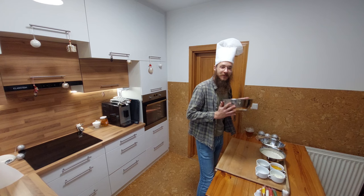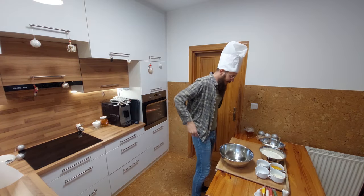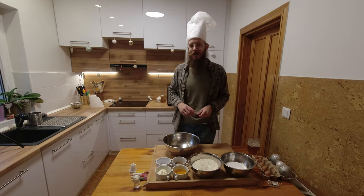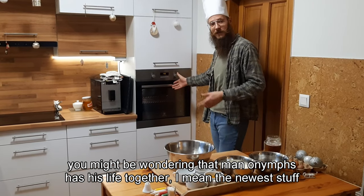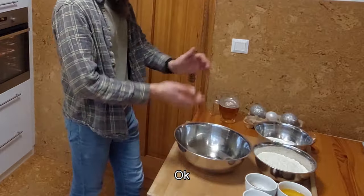Okay, so this is gonna be our bowl. That's a nice bowl. All this stuff is in mine. We're gonna have to tidy up the place. You might be wondering, man, onymphs, hexes, live together. I mean, the newest stuff. Well, jokes on you, this is not our kitchen. Okay.